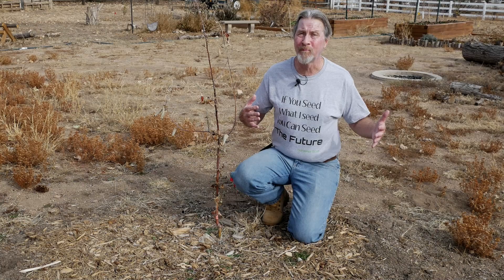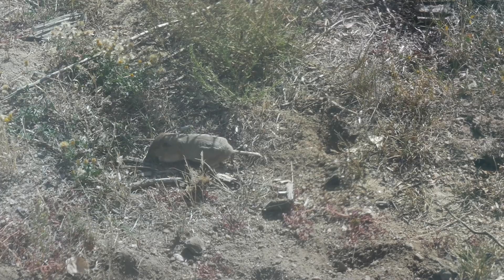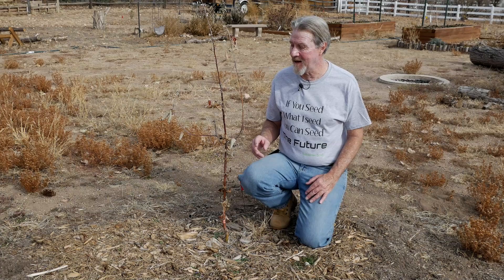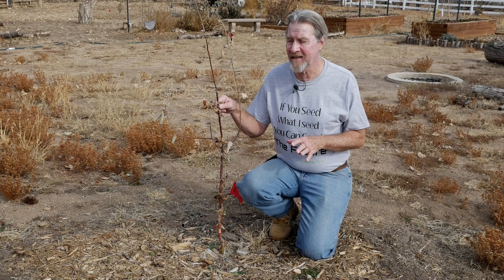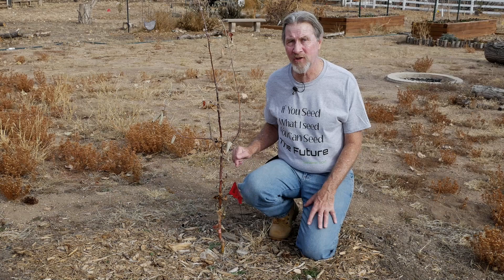I have a bit of a gopher problem, but I know that, so underneath all of my vegetable garden beds I have hardware cloth and chicken wire to keep gophers from burrowing up into those beds. But this is the most active area in my yard for gophers — I'll often see them working here, coming out of burrows, gathering plants, and going back in. I should have anticipated that they could potentially damage this young apple tree that I planted right in the middle of their burrowing area. I didn't put any type of wire in place. Looking at the wood and the growth of the leaves later in the season, this tree was clearly damaged, and I have to guess it was the gophers attacking it from underneath.